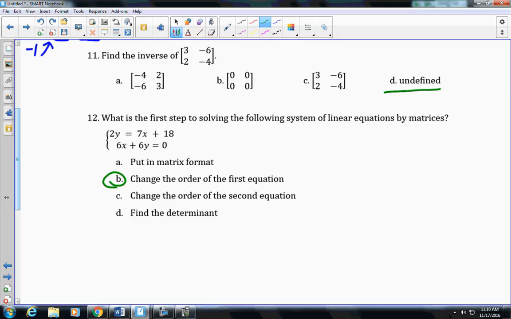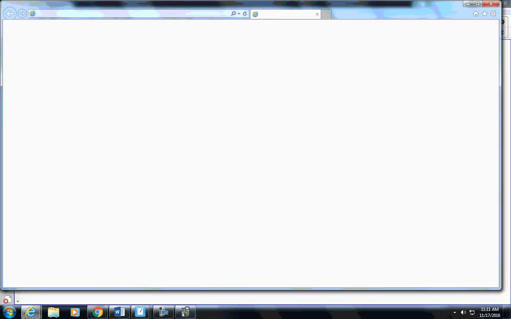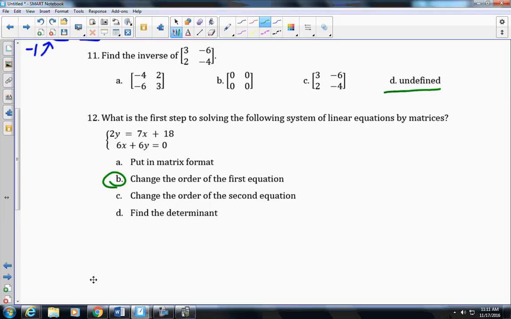Don't assume that the second variable that comes along is going to be y. And that is, I think, a question in WebAssign. All the letters are kind of misplaced in position. So do this first. Change the order so that you have the x's vertically, the y's vertically, the z's vertically if you need z's. And then anything that is missing, use a 0 as a placeholder. And I also know that WebAssign is telling you in the directions to use the inverse to solve. You guys can ignore that direction because what did I teach you to do? RREF. All right, so just for practice, help me set this up as a matrix. Wow. Help me set this up as a matrix. What would I do?